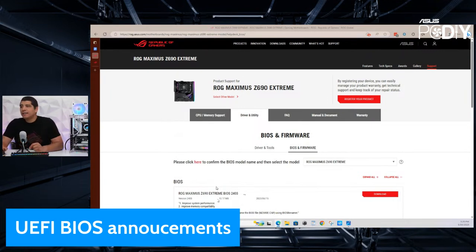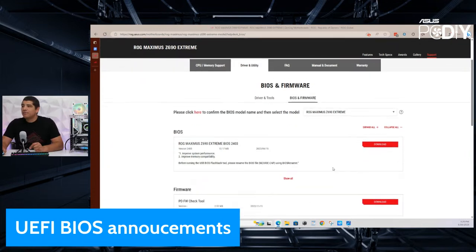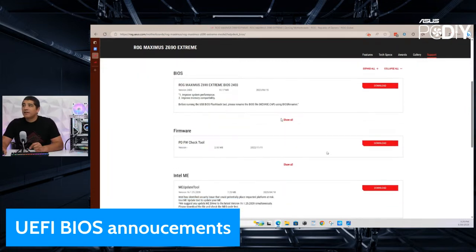Do keep in mind that in some cases you may also need to update your MEI firmware, so that is very important. You're going to notice here the BIOS. Some users forget about the MEI firmware. Generally, when there is a new UEFI release, there can also be a new MEI firmware, and you do need to update that MEI firmware ideally. So you want to update the UEFI BIOS, the MEI firmware, and then you also want to update the MEI driver. Okay, so just some updates there.